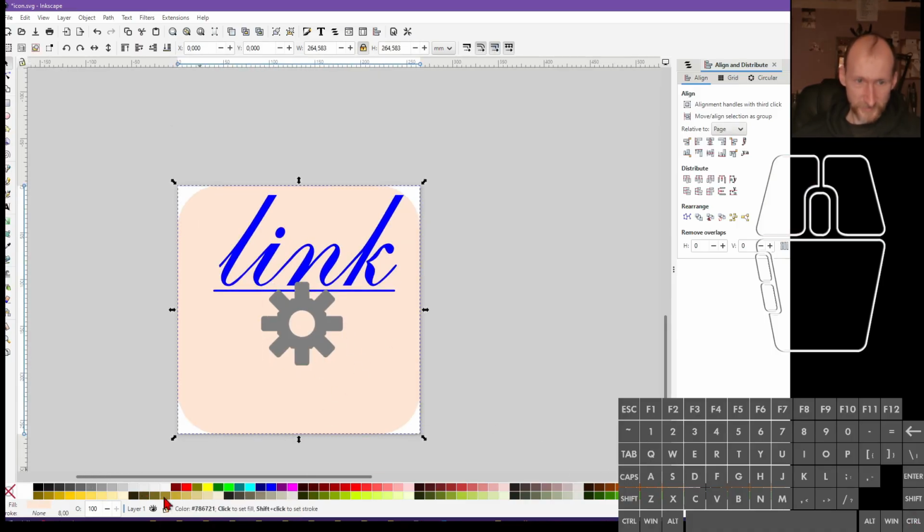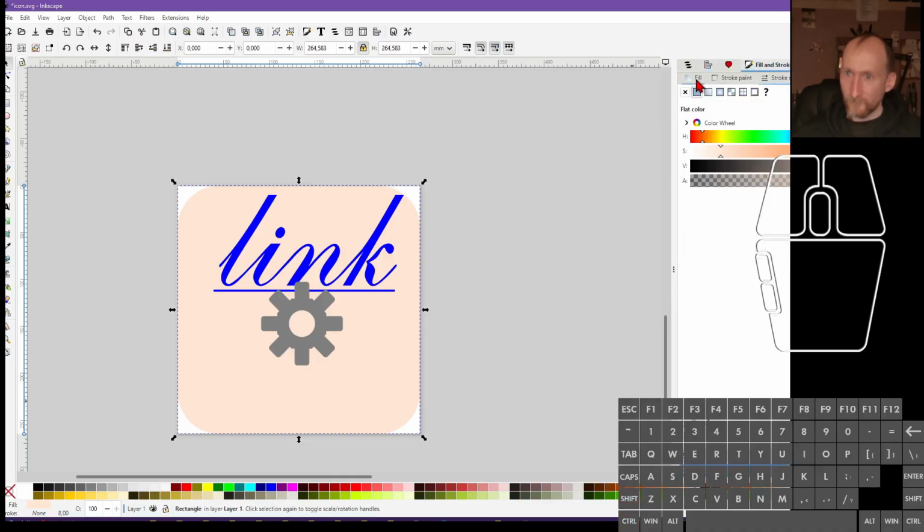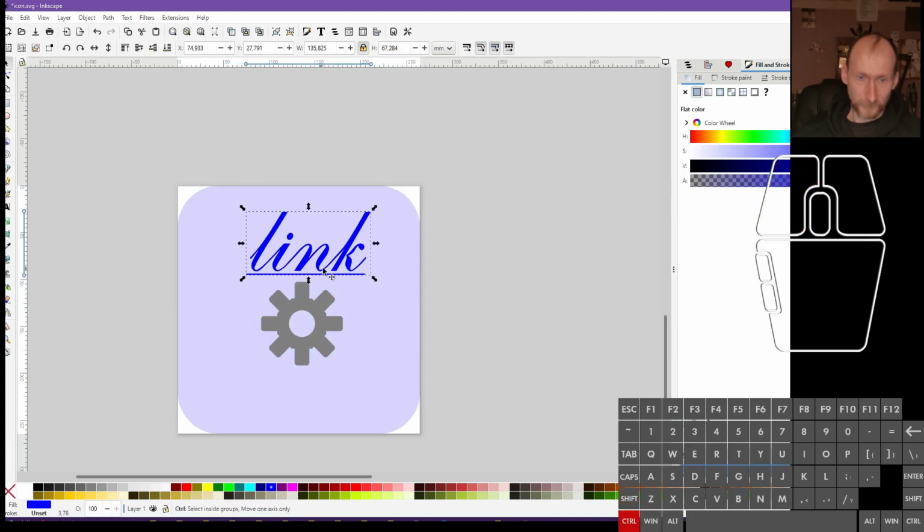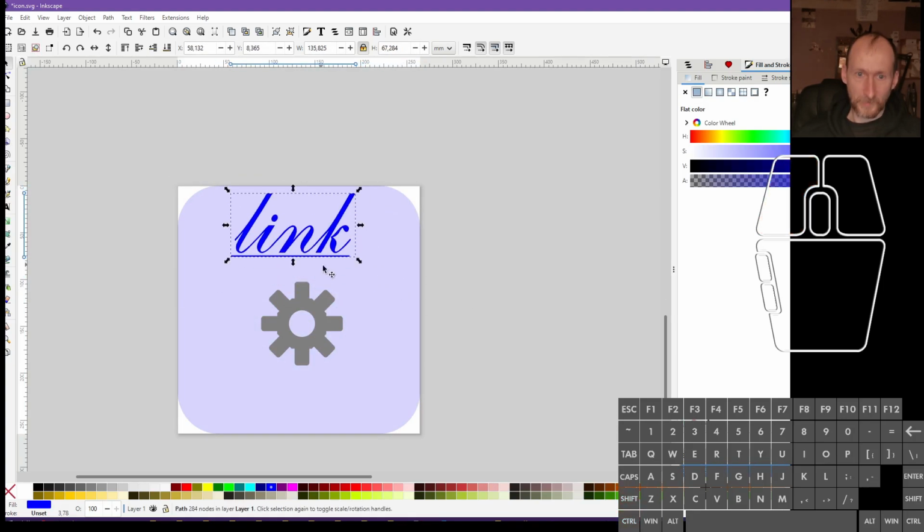It looks like fish, so maybe not really. Fill, and let's try different colors. Alright, I like this one. No.